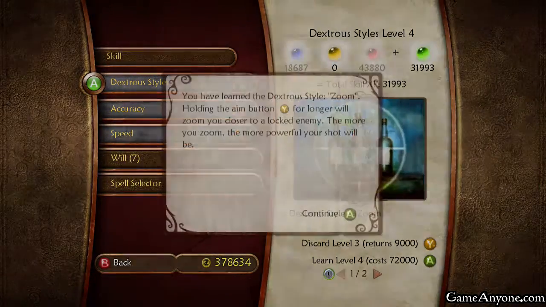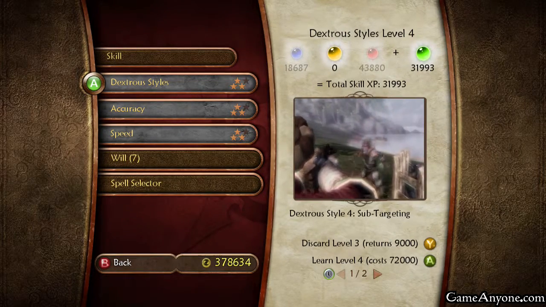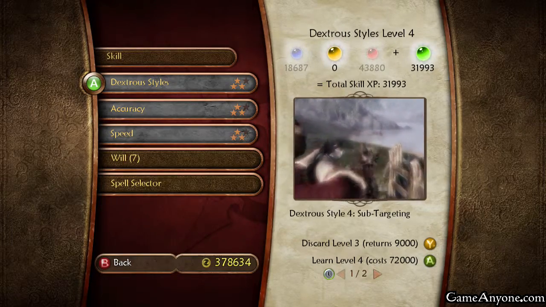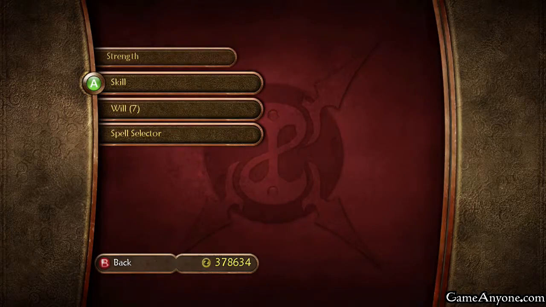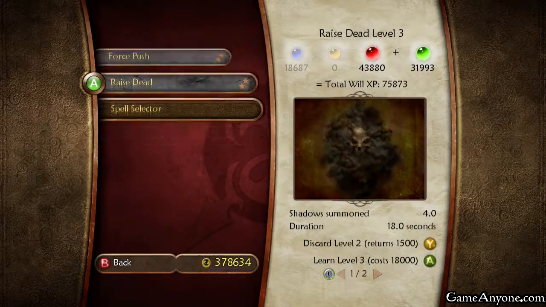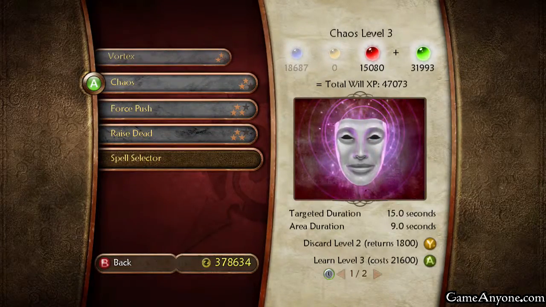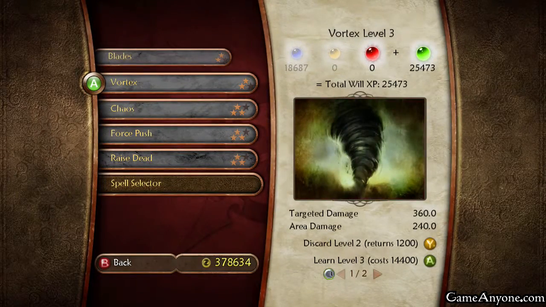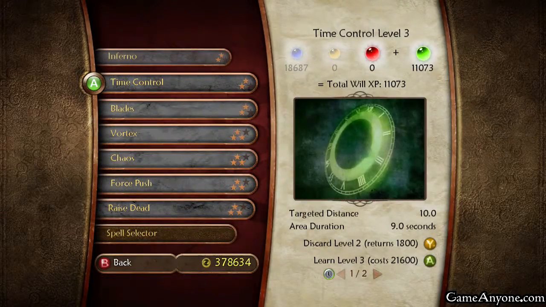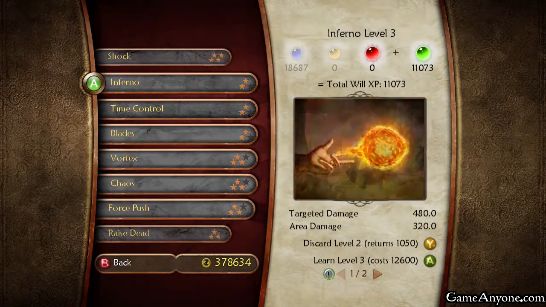I could get the dexterous style for that. So now I can get sub-targeting next time. And let's see our will. I can get level 2s of spells. So let us get some level 2 spells. Pretty much getting yourself the level 3s for spells helps you so that you'll be able to charge faster sooner.